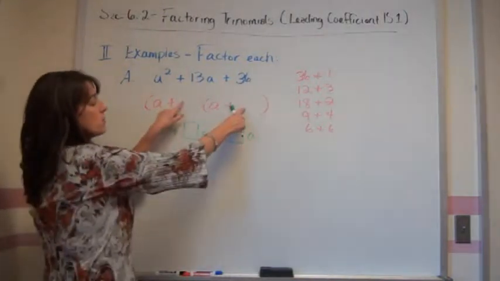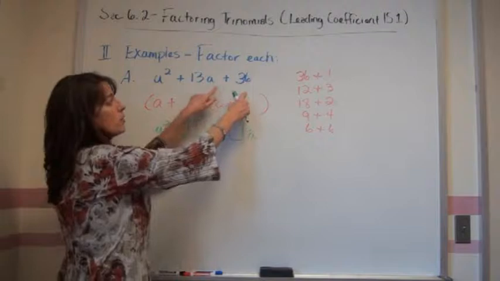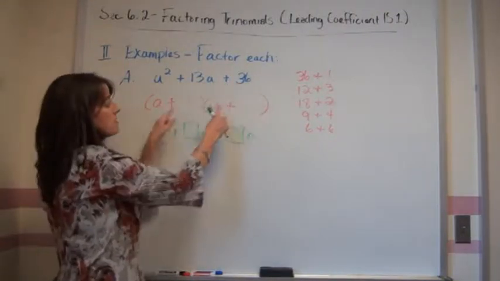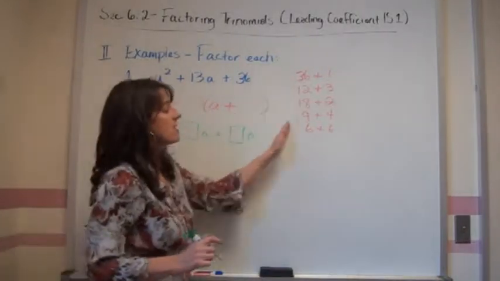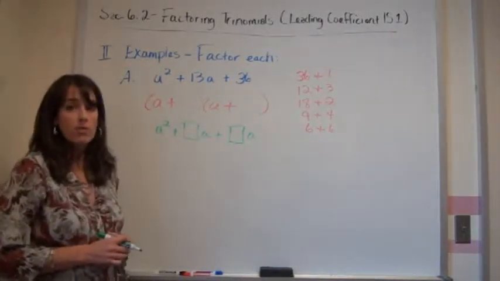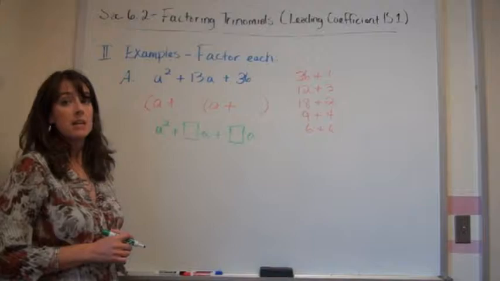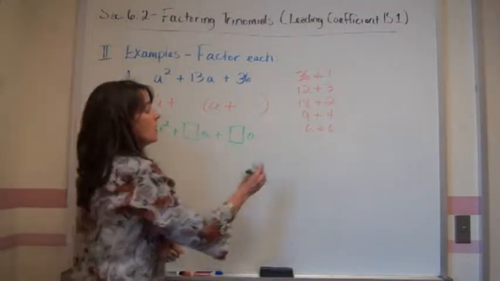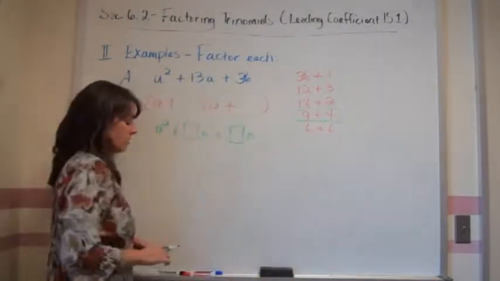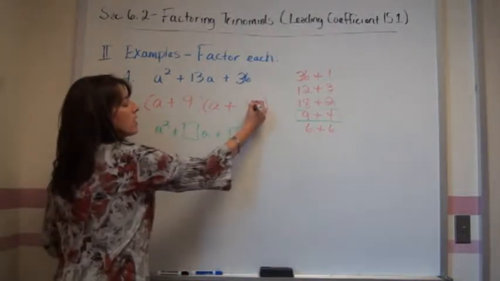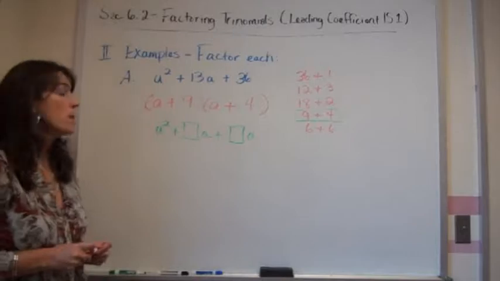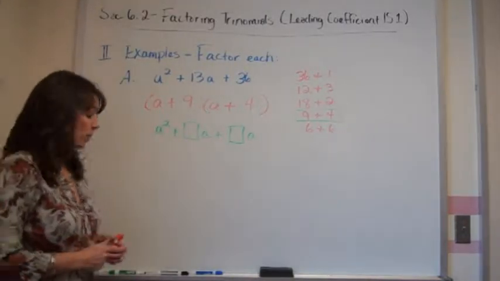And when I'm trying to find the numbers that will go here, those two numbers will multiply to be a 36, but because of this FOIL, they're going to add to be this middle term here. So of this set here, what two numbers would multiply for 36 and add for a 13? That would be the 9 and the 4 right there. So I'm going to put a 9 in one spot and a 4 in the other spot. It really doesn't matter which spot they go in because I'm going to check this by FOIL.